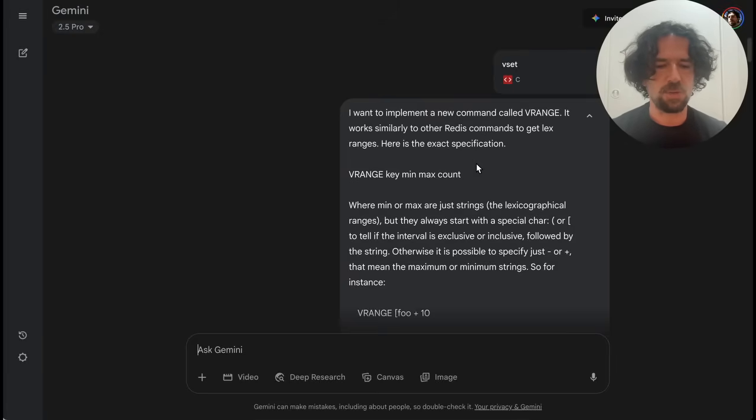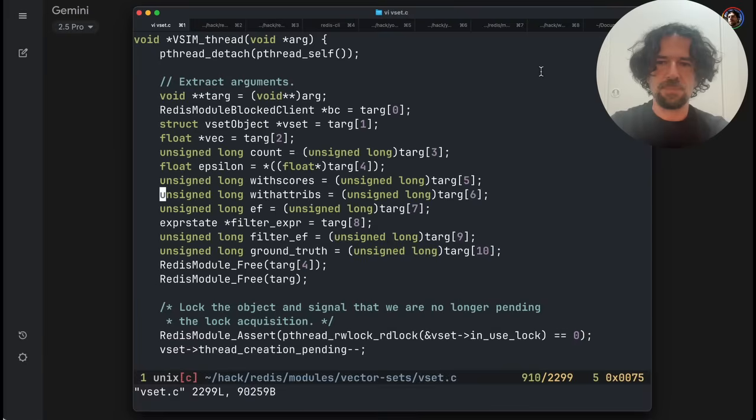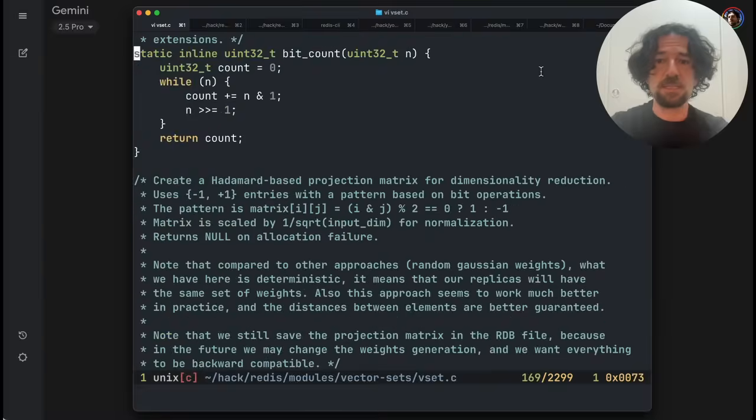What is important to note here is how important it is to carefully provide enough context to the LLM, and also useful context, not too much, not too little. You have to develop a skill about how to contextualize your request to the LLM. So what I did was to add the file vset.c, which implements the vector set itself.